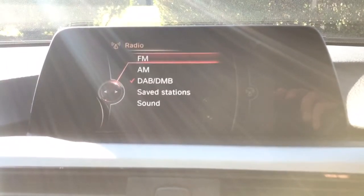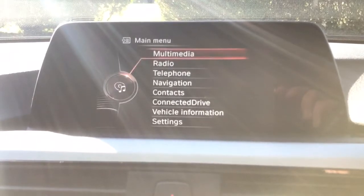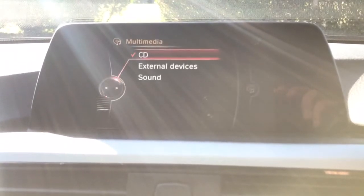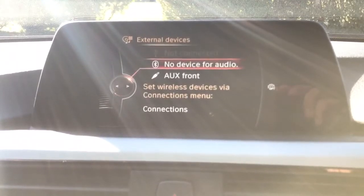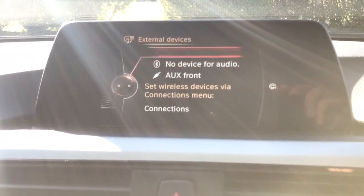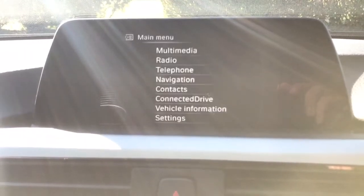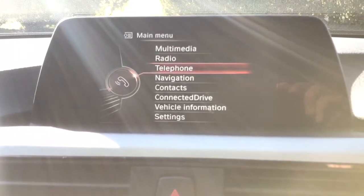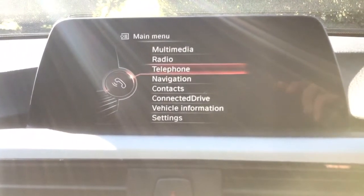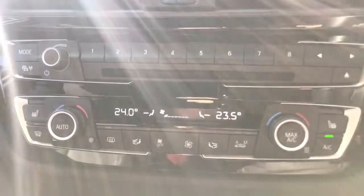When it comes to radio, you have FM, AM and DAB, as you can see. And if you want to listen to your own music, you can do. There's a number of ways to do that in this car. So you've got a CD player, plus some external devices you can plug in, so you can stream music wirelessly via Bluetooth audio. There's USB input at the top and auxiliary input as well. Once you've done those things, if you want to pair your phone, that is done under the telephone heading just there. Working our way down from that, we then have the CD player, followed by dual zone climate control.